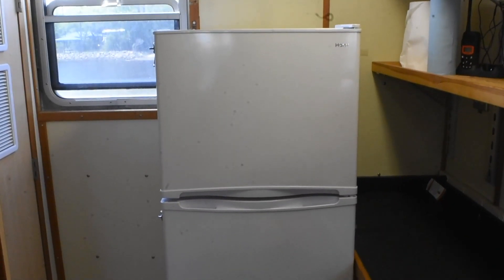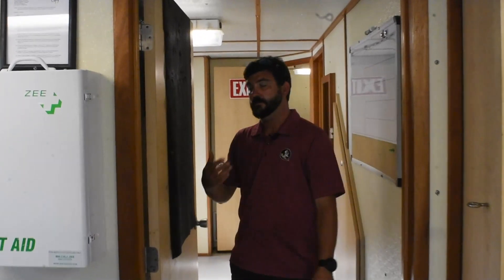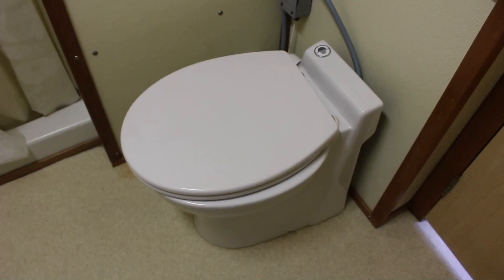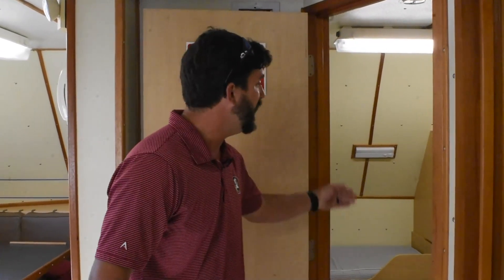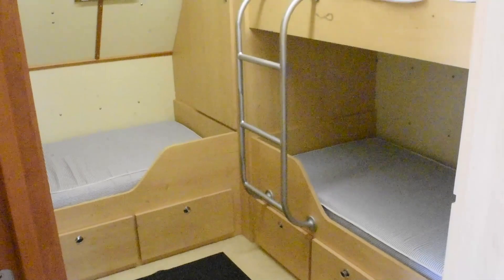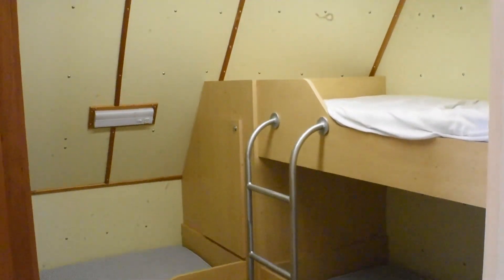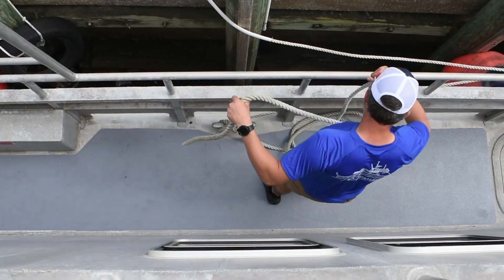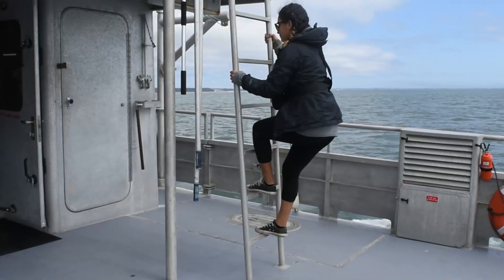There is also another refrigerator in here for food storage. The RV Appalachee has a full galley with a sink, refrigerator, microwave, and stove and oven. We also have a full head with shower, toilet, and sink — which is nice when you're offshore for five or six days. The crew room sleeps four people, but they also hot bunk, meaning eight scientists work on the boat with four sleeping and four working, then they rotate.